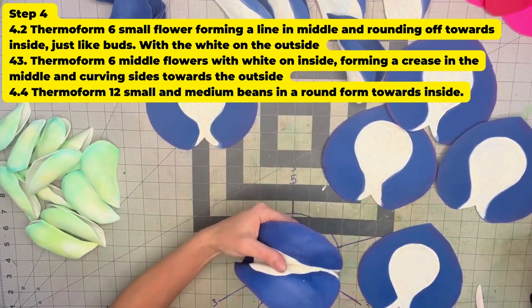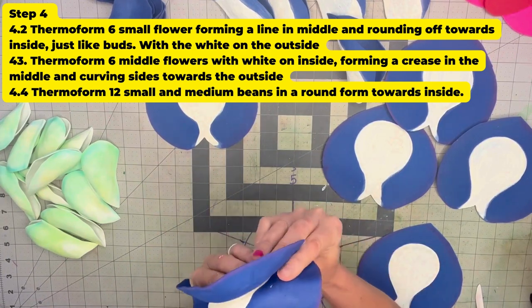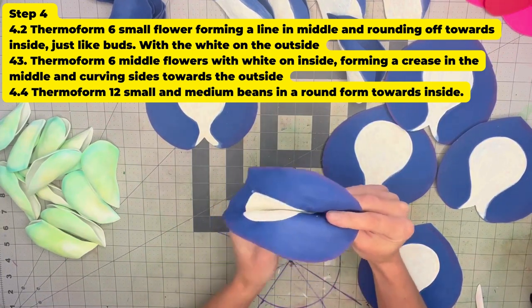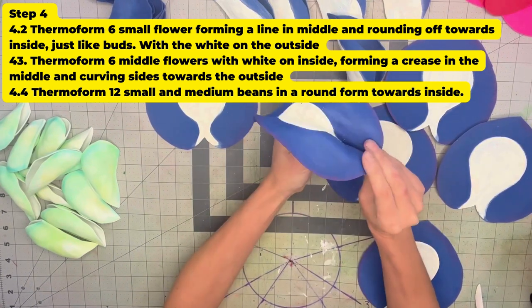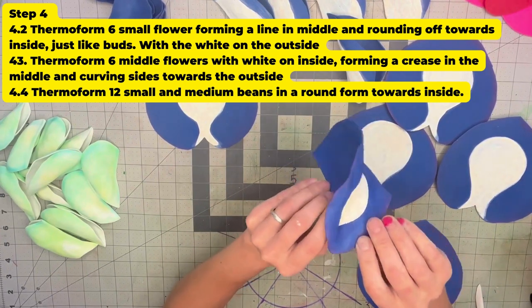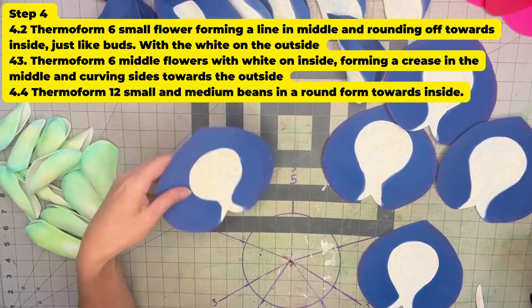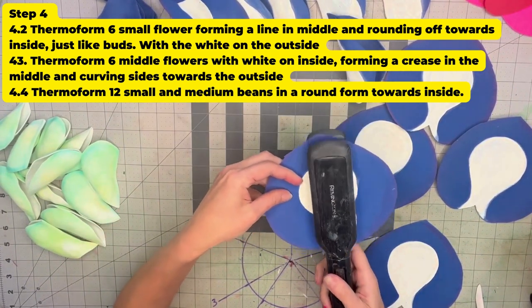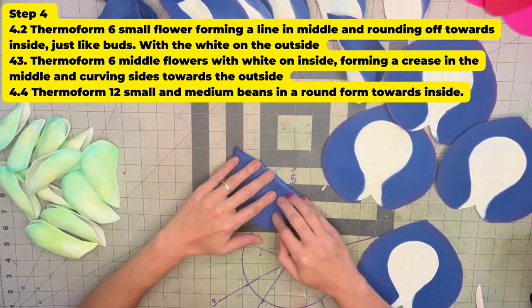Let me just close this up a little bit more because we want this to be closing on the little bean. Okay, so you can see that, look how pretty that looks. And this is stretched to the back. Now we're gonna do number six. Number two, I'm sorry. So this time, remember we have the white towards the inside.